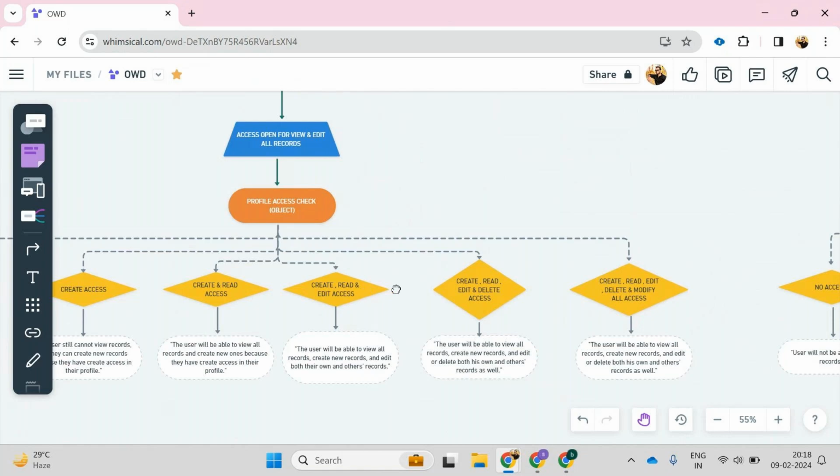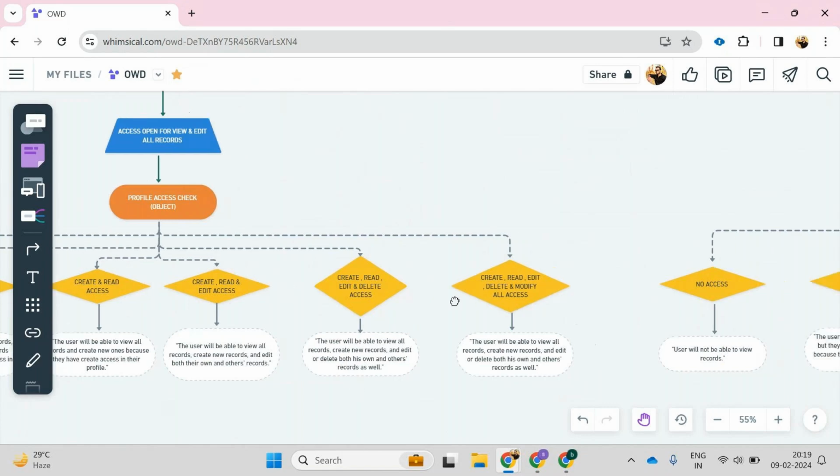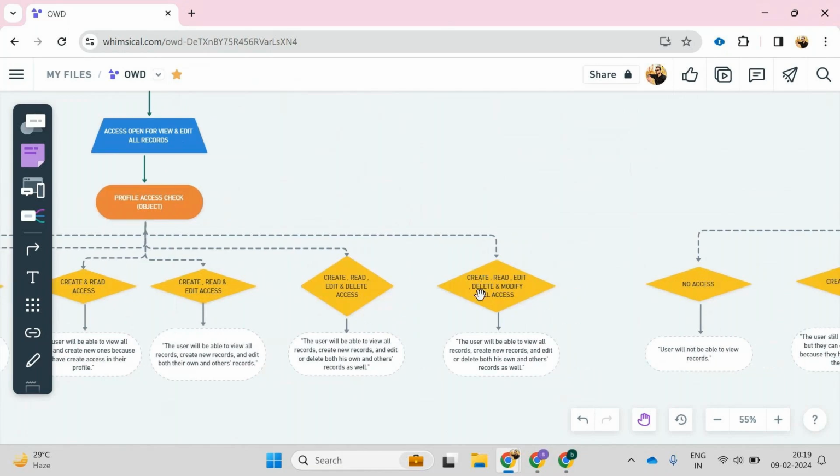Okay, here the last one is, sorry, create, read, edit, and delete access. So in this scenario, what will happen? You already know, the user will be able to view all records, create new records, and edit or delete both his records and other records as well. Okay, here the last one, the modify all access.